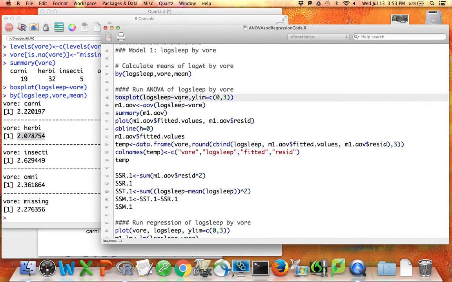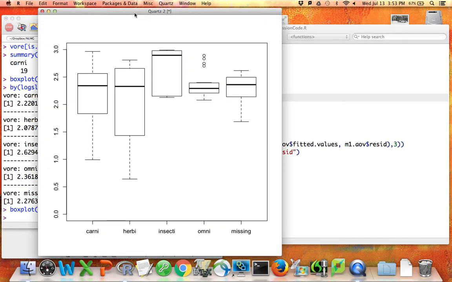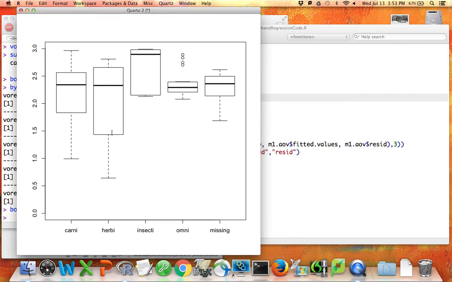So again, we've already done this, but I'm going to make a box plot because if you're going to run an ANOVA or a regression, since they're the same thing, of outcome variable on a factor, box plots are one of the best ways to go. So I can see this pattern. I can try to decide whether I think the constant variance assumption is true, the normality assumption. Here I'm not going to worry about either of those things too much.